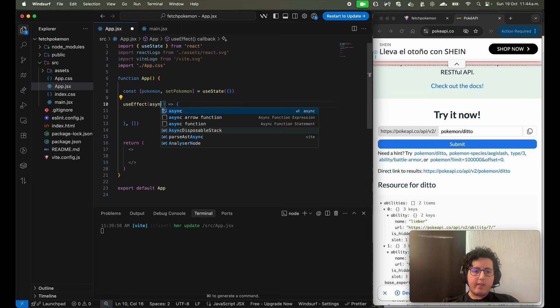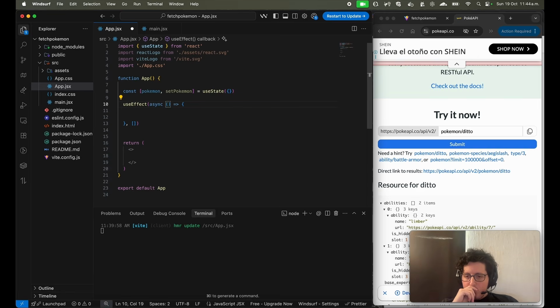You can make the callback async, but that is a bad practice. I think in React 19 it's not going to be a bad practice anymore, but right now every interviewer sees you doing this and is going to say, this is a bad practice, why are you doing that? So you have to do it inside a function here.